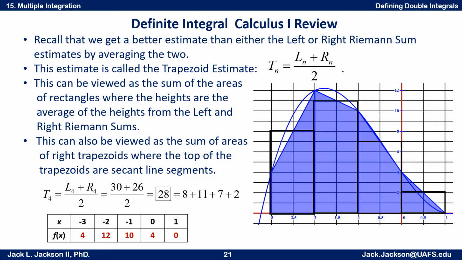And the reason we call that a trapezoid estimate is it is certainly a Riemann sum. It is a height of a rectangle whose height is an average between the heights of the left and right. So if you look at this first rectangle, it's supposed to have exactly the same base there. You'll see that the height at the left would be here at 4. The height of the right would be 12. If you average those, you get a height of 8 in between. So that would be this rectangle here. And similarly for the other 3 rectangles.